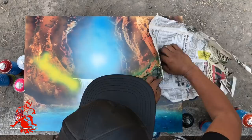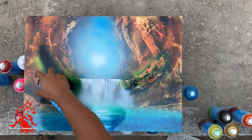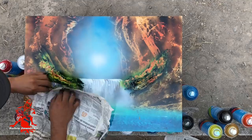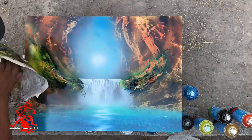See, I told you. Ahí está, se los dije. Wow, look at it. Same thing here. Lo mismo aquí. Before this dries, of course. Antes de que esto seque, por supuesto. Porque luego seca y ya no podemos hacer nada. Y luego mira, wow. Look at this, amazing. Look at this texture. Wow. Oh my God. Check this out. Let's put a little bit more yellow. Hay un poquito más por acá arriba. Wow.